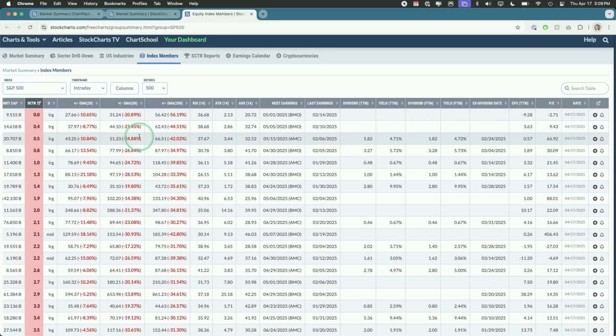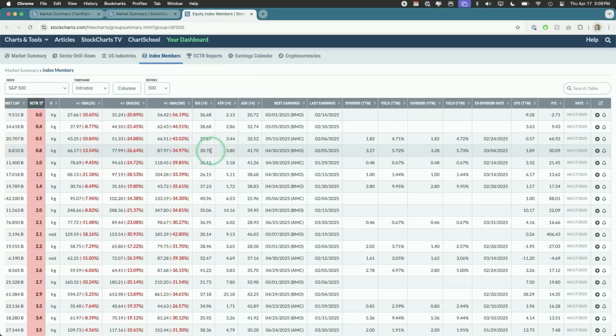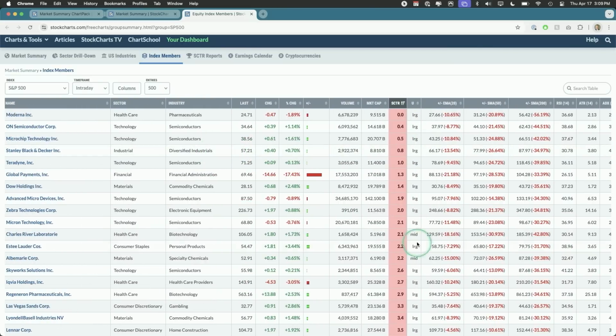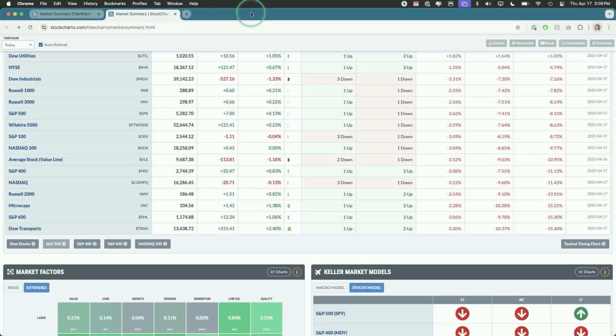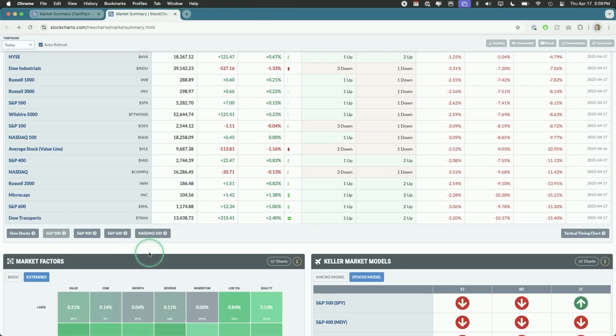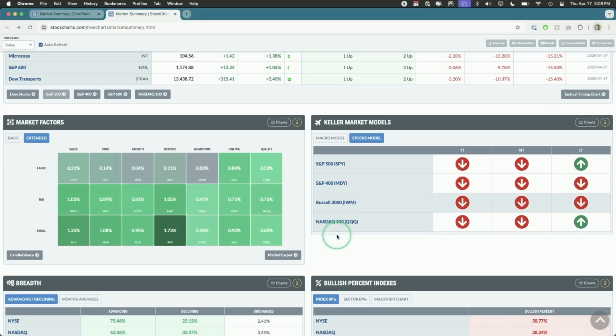But you can pull up that index members page. It gives you a really, really great way to drill into all of the individual components of the S&P 500, the NASDAQ 100, the Dow stocks, any of those kinds of things. You can see which ones are reporting earnings, which ones have high RSI ratings, all of that good stuff. SCTR values, another really important tool, our StockCharts Technical Rank, you can use that on this page as well. So really nice to be able to drill into the actual indexes that we have here. We've got those linked in a couple of different places around this page, but keep in mind that's what those buttons do.